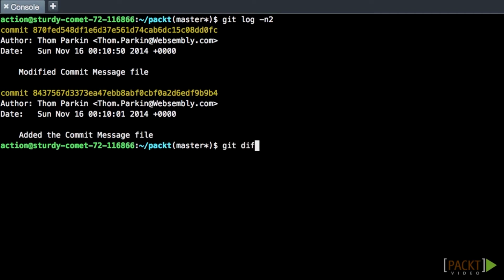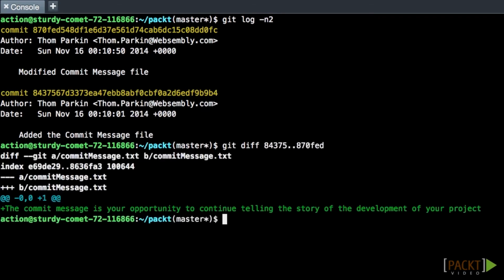Use the diff command. You will need to apply the hashes from your output. Set the range from the first one listed to the last one. There is a lot of information here, and we will explore a bit of the detail in the next section. The most important thing here is the colored text. This shows you precisely what was changed. Remember, Git manages changes. We see the plus sign and green text shows additions, while the minus sign and red text shows deletions. Press Q to quit a long listing, by the way.